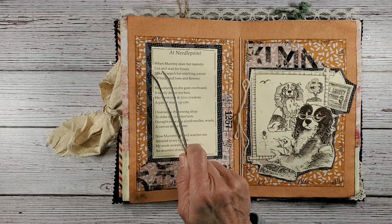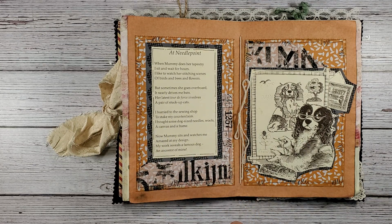When Mommy does her tapestry, I sit and wait for hours. I like to watch her stitching scenes of birds and bees and flowers. But sometimes she goes overboard. It nearly drives me bats. Her latest tour de force involves a pair of stuck-up cats. I hurried to the sewing shop to take my counterclaim. I bought some dog-sized needles, wools, a canvas, and a frame. Now Mommy sits and watches me, amazed at my design. My work reveals a famous dog, an ancestor of mine.